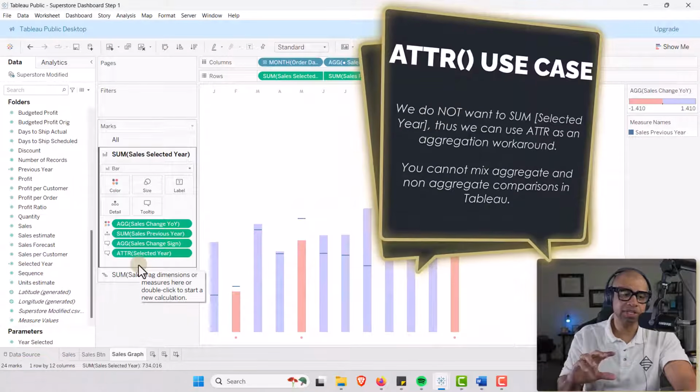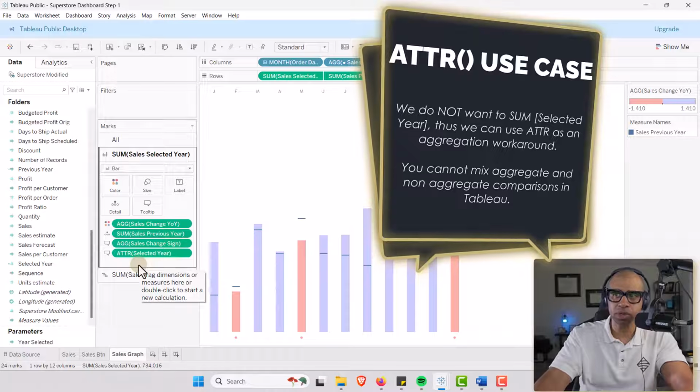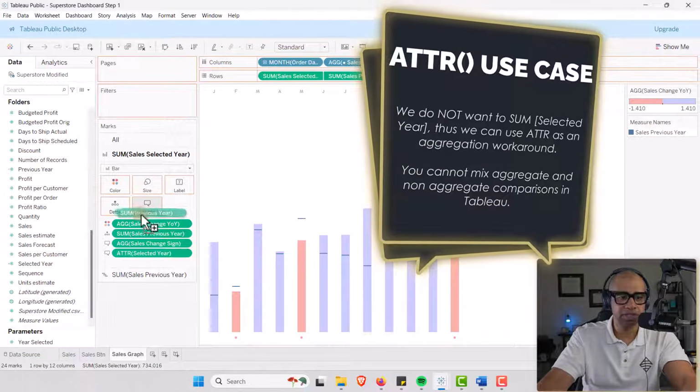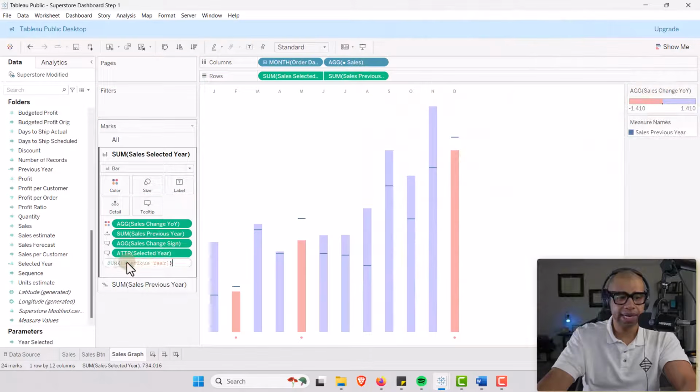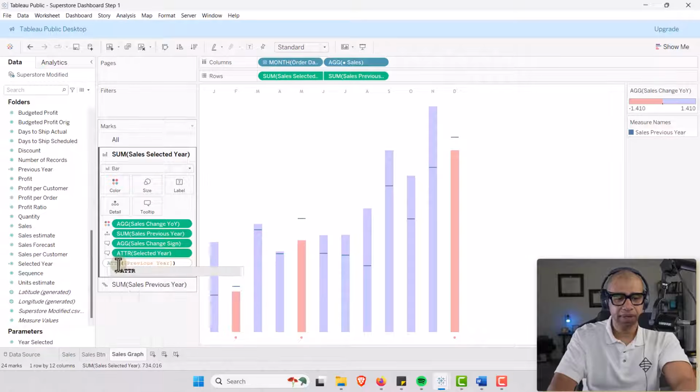But I'm using it here as a shortcut for an aggregation. So I'm going to do a selected year, and then let's do the previous year as well. Let's put the previous year here on the tooltip. I don't want it to sum, but I want that ATTR in there.